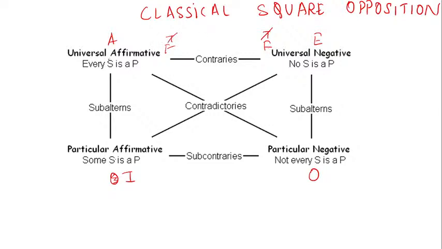While in universal affirmative, if one is true, the other is false. In a contradictory relationship, if A is true, O is false, or if A is false, O has to be true. Particular affirmative also, if the relationship is contradictory, so if I is true, E is false, or if E is true, I is false. Okay, so it looks something like this. Subaltern means the relationship between A and I and E and O.